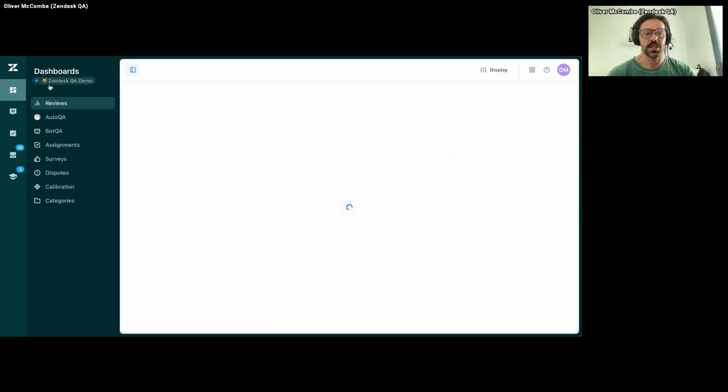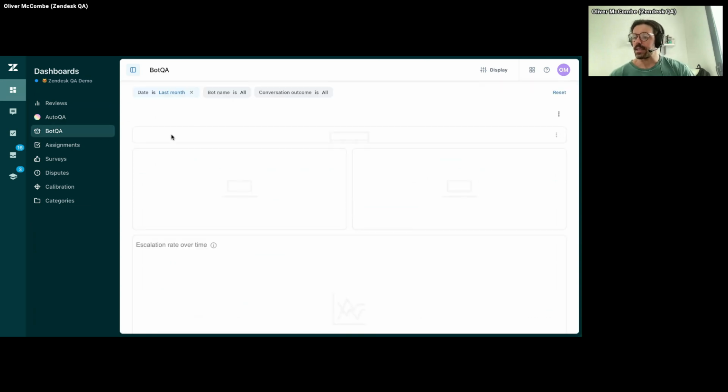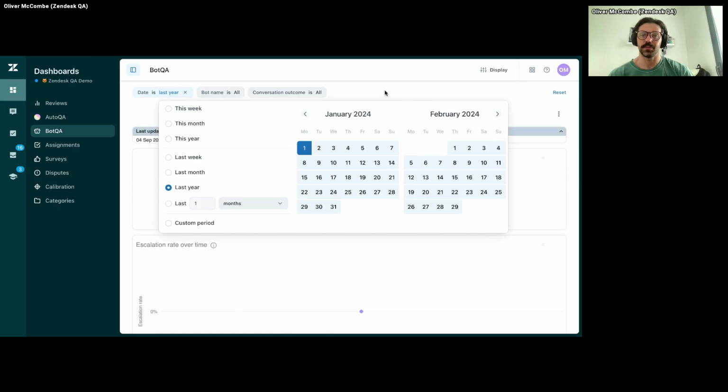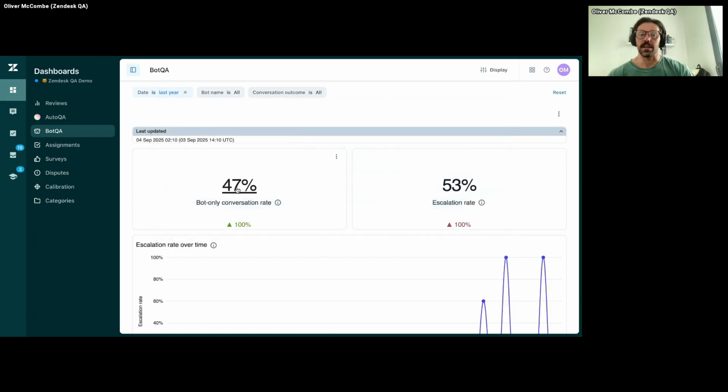we then get access to the third dashboard of the day, which is our bot QA dashboard. And so we set our date range, and it lets us see how many bot-only conversion rates we had.